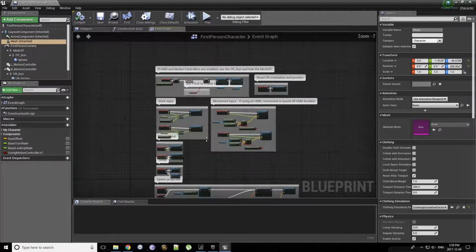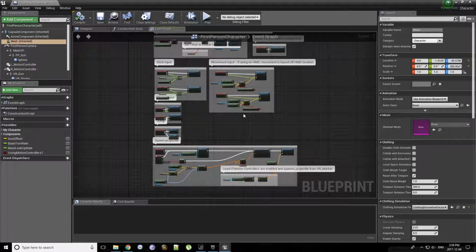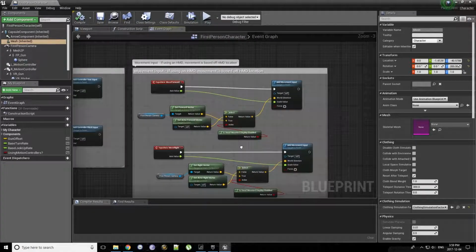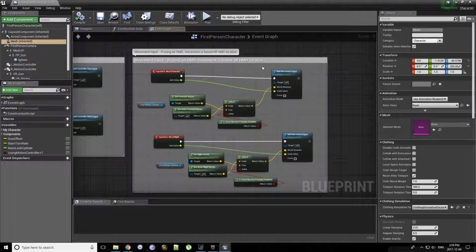For now, a lot of this looks intimidating, but actually a lot of this we can delete. To note, and a special mention, Unreal does set up its templates with full virtual reality functionality, but this also adds a ton of extra code we don't need. So let's take a moment to clean this up, get rid of a bunch of stuff before we start on our sprinting. Okay, let's zoom in first on movement input.